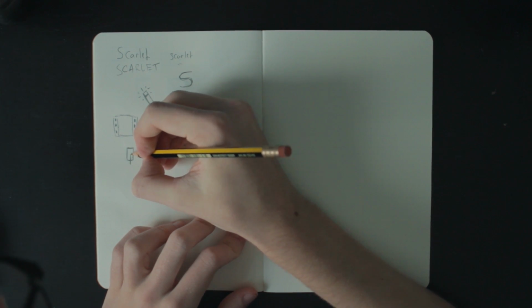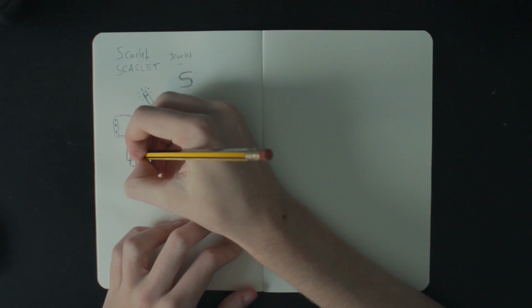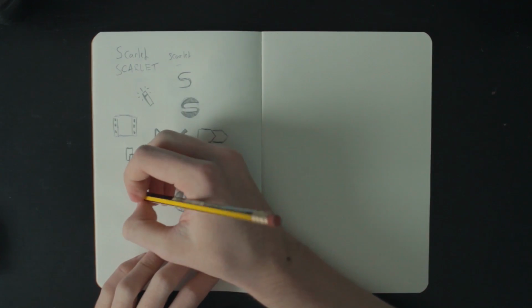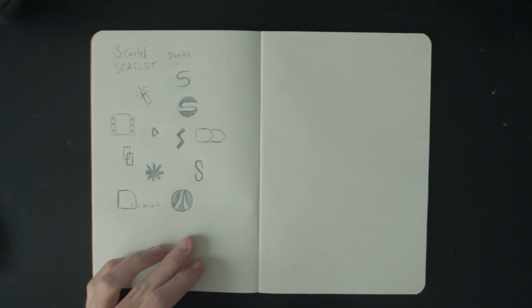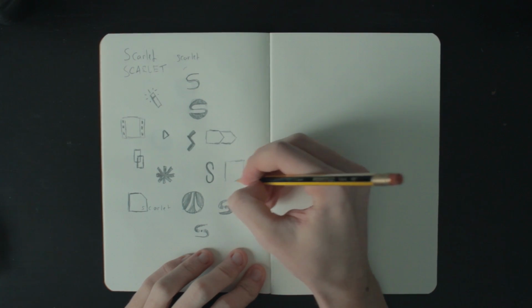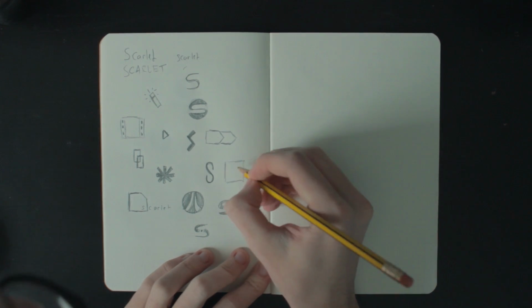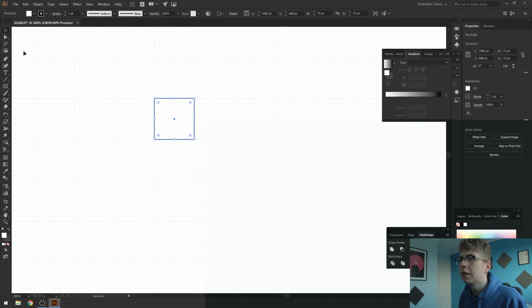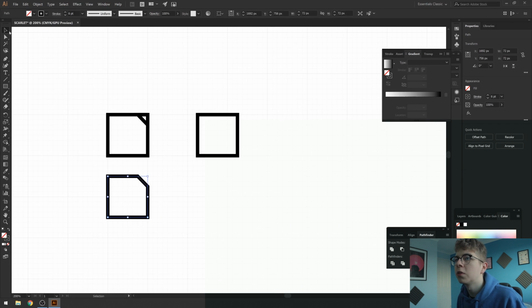Maybe an abstract little thing, something like that. That's very basic and very simple. Then what else? 53 minutes. That's fine. We can still sketch out some stuff. There's a lot of ideas floating around here, and that's kind of what we want. We could try some stuff with literally just that. I don't know if I'm gonna think about typeface until we actually get into Illustrator. Doing something inside a box, that would probably work. Yes, great. Okay, let's jump onto the laptop. Start with the basic ones to begin with, just so we can get a grasp of what's going on. I don't really know what this shape would be.